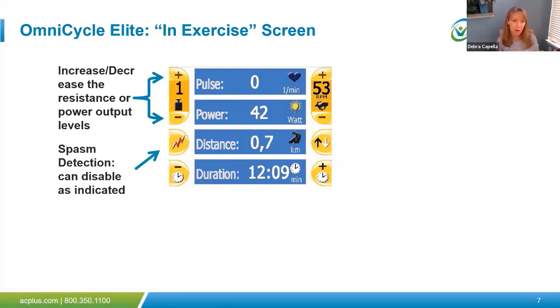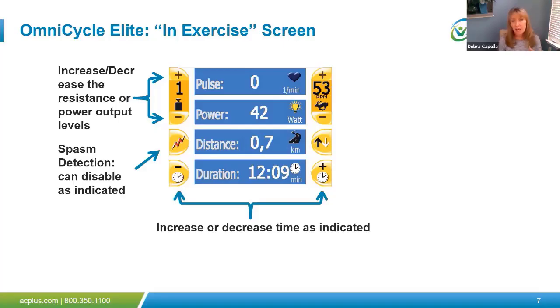Not only can I monitor how often, because my goal might be to lower that, but it can also assist me in having that patient go in a different direction once a spasm is detected. So that's something that we have. If that's not a goal, you can just tap that button and turn that lightning bolt from red to white, and that will disengage it for that treatment session.